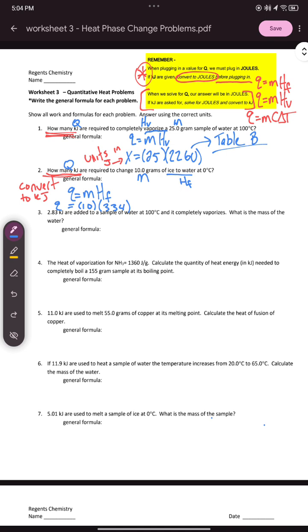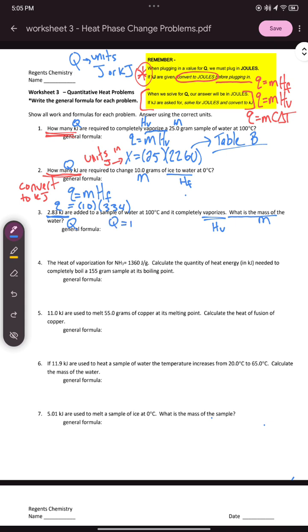All right. So I'm not going to answer this next one, but I will do the underlining and the setup for you. I have my kJ. That's my Q. All right. Whenever you see, we'll look up here, all the way up in the top, Q, the units are always going to be either J or kJ. Always. So that's how we know that's the Q. Vaporizes, I'll write my HV. And mass, that's what they're asking us to find.